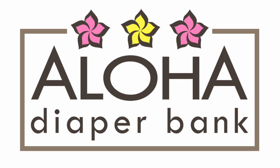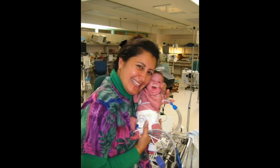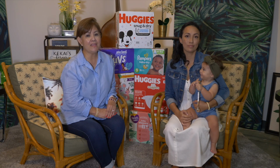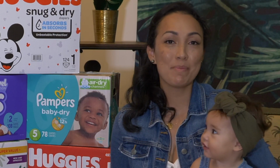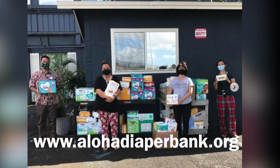Imagine not being able to provide your baby with the most basic need, a clean diaper. This problem impacts 1 in 3 moms who cannot afford enough diapers to keep their baby dry, clean, and healthy. And subsidized programs like WIC, food stamps, and Medicaid do not allow the purchase of essential diapers.